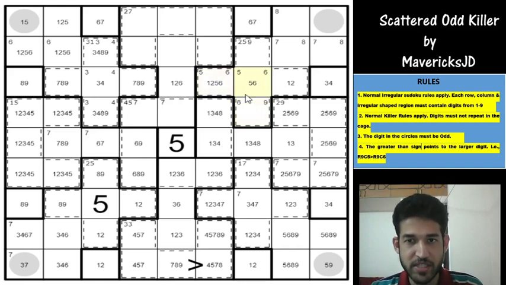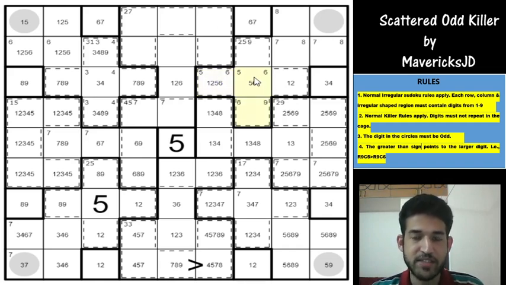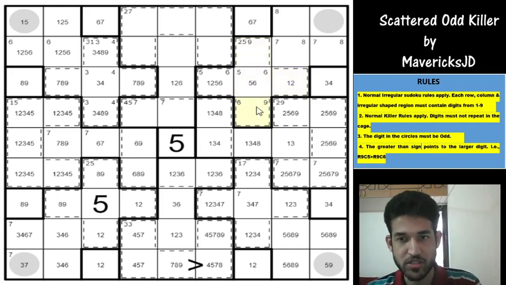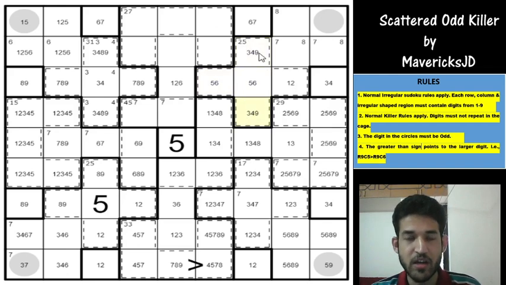So 6 was in these 3 cells. But we have 5, 6 and 9 inside and 2 cells which sum up to how much is that? 5. So if you have a 1 here, 4 must be in these two cells, and 2 here, 3 must be in one of these two cells. So that's not a 6. So which means you get a 5-6 pair here for the box. This would be a 5-6, and these two cells must be 3-4-9, right? Depending on whether this is 1 or 2, this is either 4 or 3.